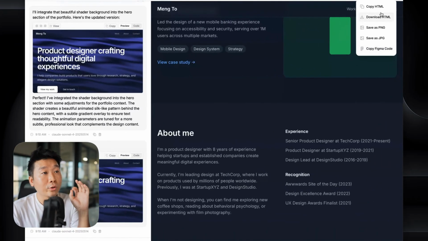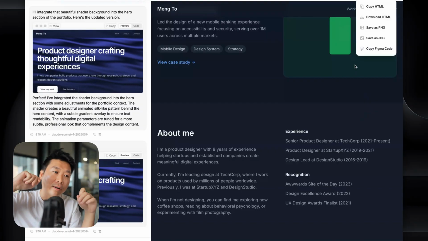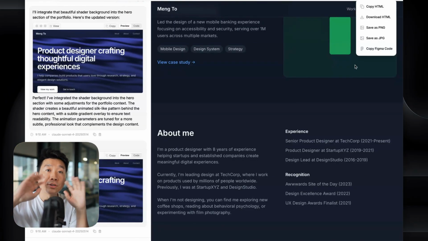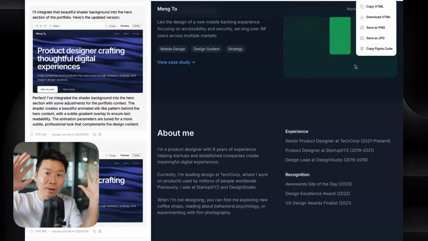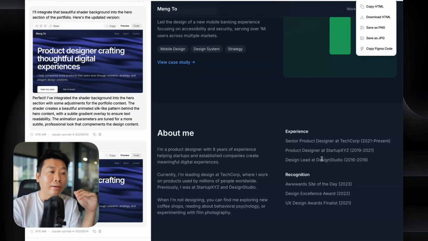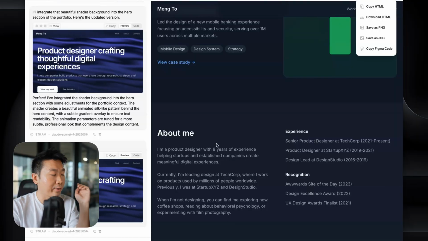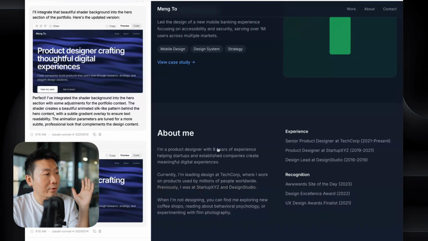So again, you can go to Aura and copy the HTML, bring that to Figma, and it's going to create all the layers for you. html.to.design, highly recommend, is the most accurate way to get all the layers and the auto layout from the HTML to your Figma system and designs and whatnot. It's absolutely incredible.